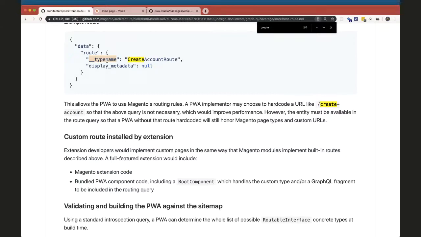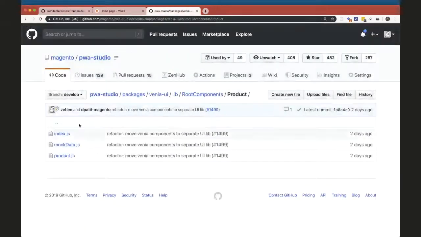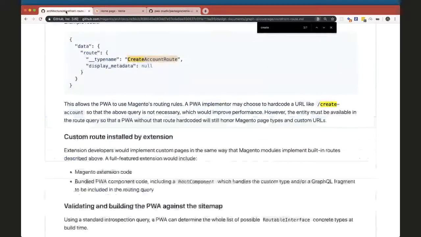But right now, all we're doing is using built-in GraphQL introspection to get the type name as just a string for us to use in our own product to resolve things like root components. So unlike layout directives, this is a much simpler binding. It doesn't have instructions in it besides a type name, which you can then search for implementations of, and maybe one string value that we could later use. But this already exists in our GraphQL schema, so this shouldn't be too much of an implementation burden.